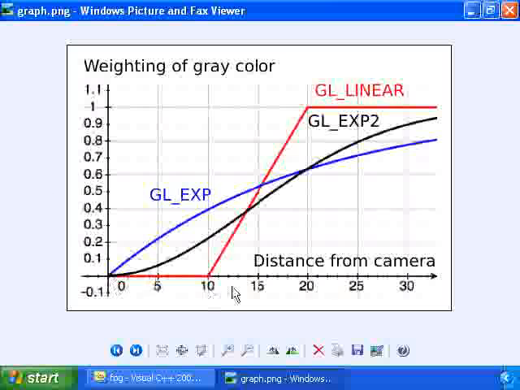So the x-axis of this graph is the distance of a pixel from the camera. The y-axis is the weighting assigned to the gray color. And we're going to try this linear function first. This linear function starts off at 0 until it reaches some distance. Then it linearly climbs until it reaches a second distance, and then it stays at 1.